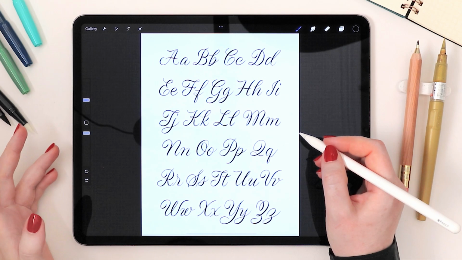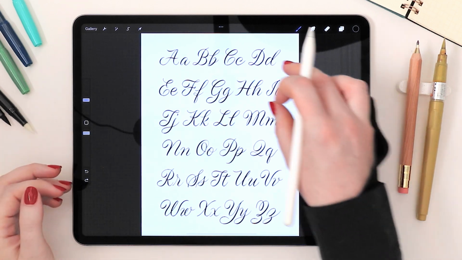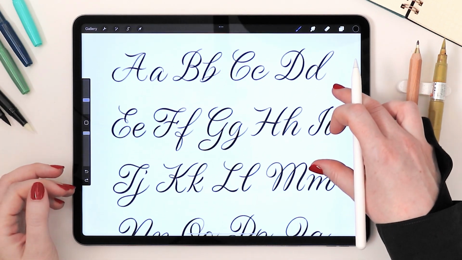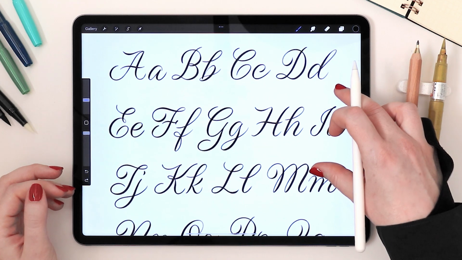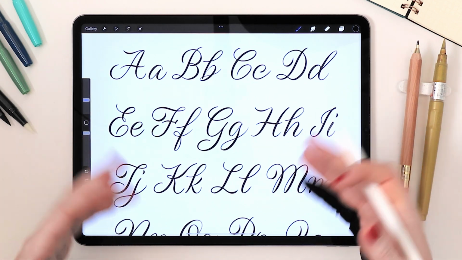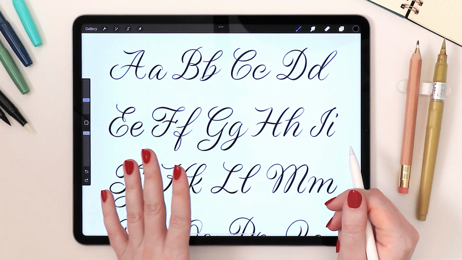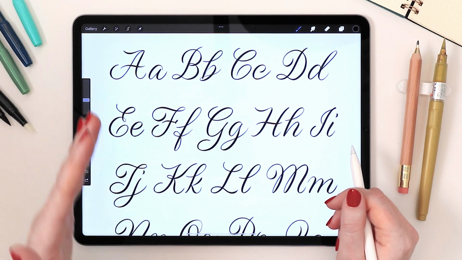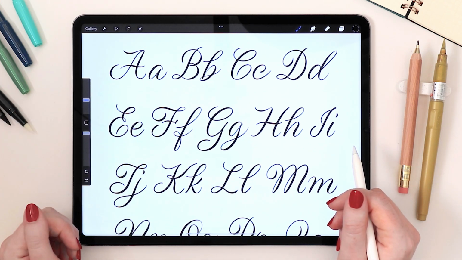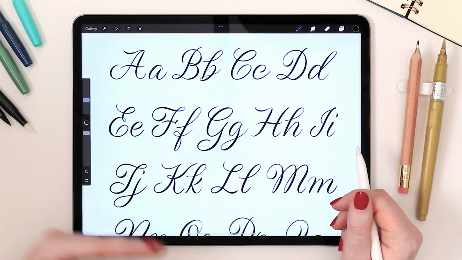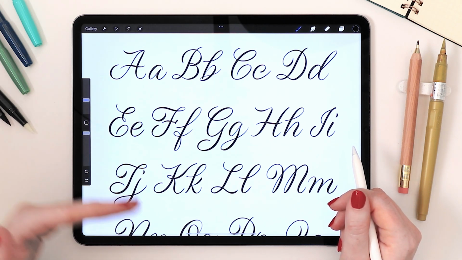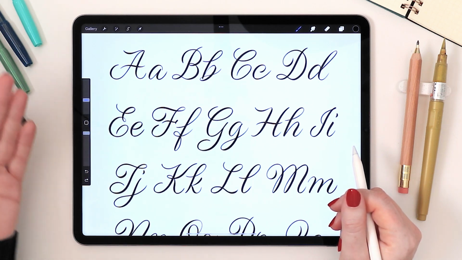Now that we've covered the lowercase alphabet, it's of course time to move on to the uppercase one. And while this is a class for beginners and uppercase letters can be a lot more challenging than lowercase ones, I do want to demonstrate each and every letter of the alphabet, and I'll be going through it alphabetically, unlike the lowercase alphabet. I do, though, want to emphasize that it's going to be very important for you to work by yourself with the practice sheets that I've provided in class.